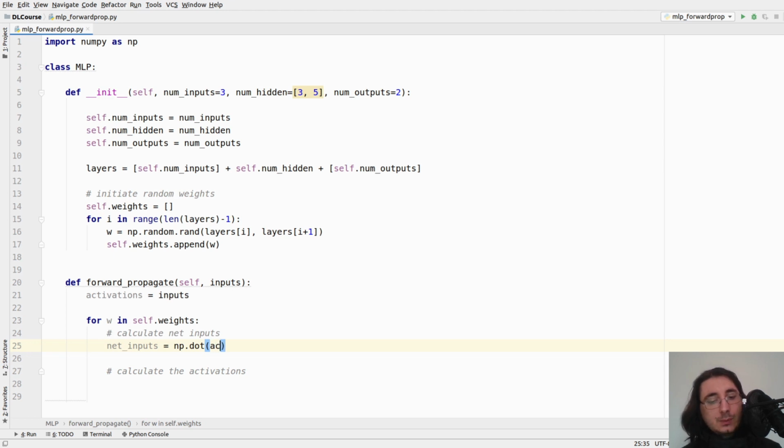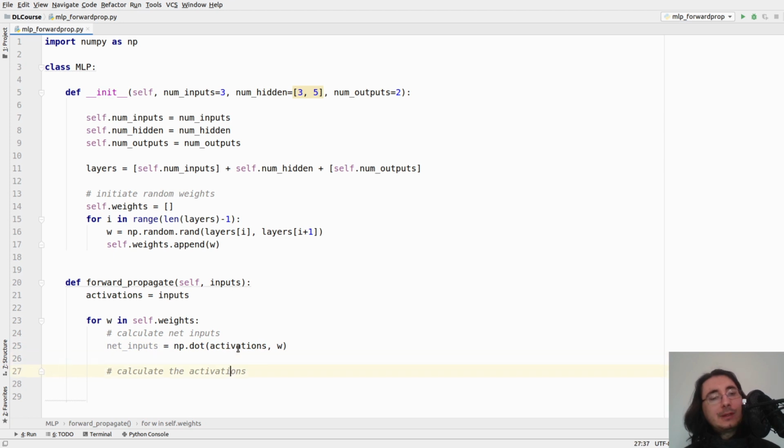In this case, we pass in activations, which is a vector, and then the weights w, which is a matrix. So np.dot performs this matrix multiplication between activations and weights, and we get the net inputs.